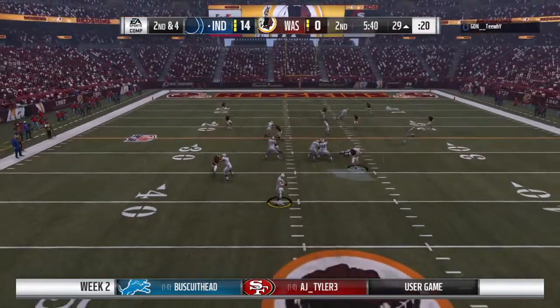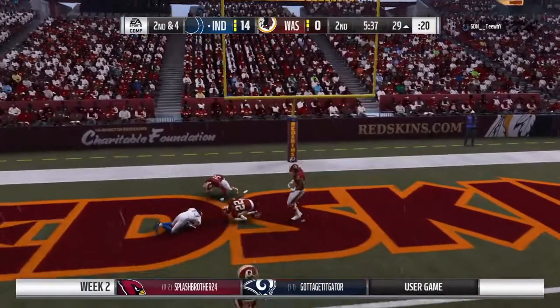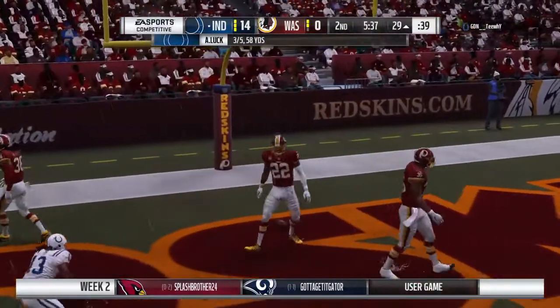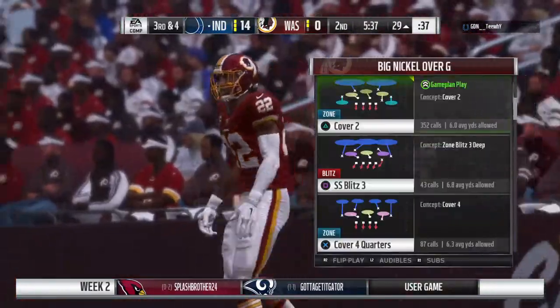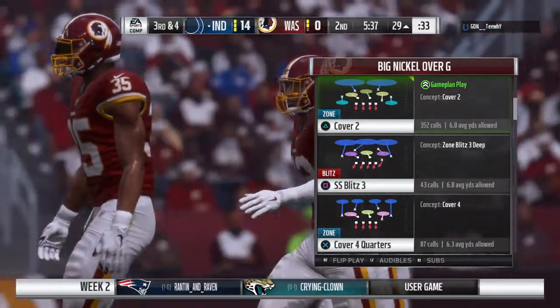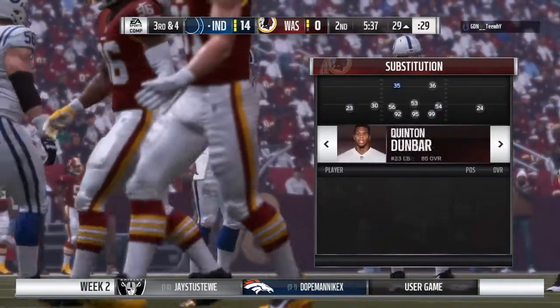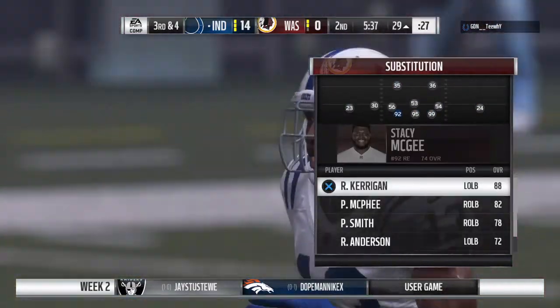To throw on 2nd down is Locke. Going to throw deep for the end zone. And both guys were there, but it falls incomplete. They decided to take a shot right down the middle of the field, and really, they didn't give it as much time to develop, did they? They want to take that shot somewhere around the 15-yard mark. And the defense able to recover, bat it free.